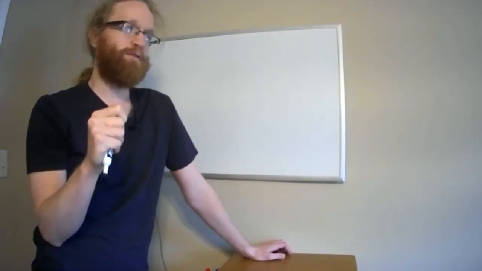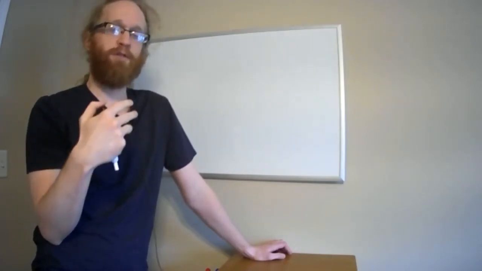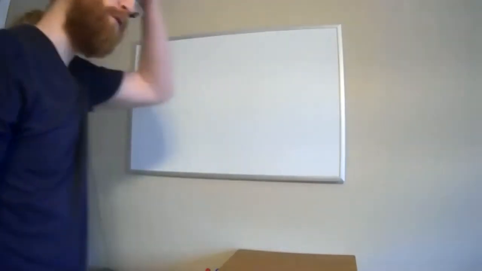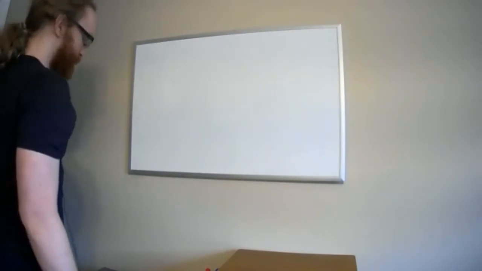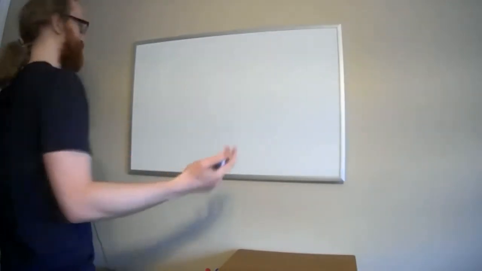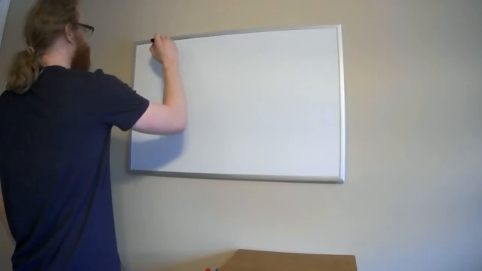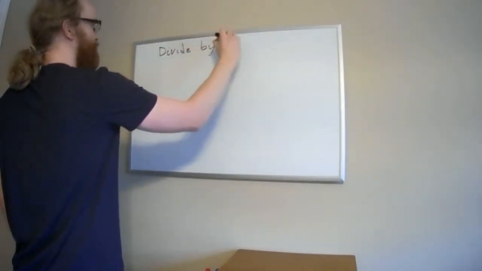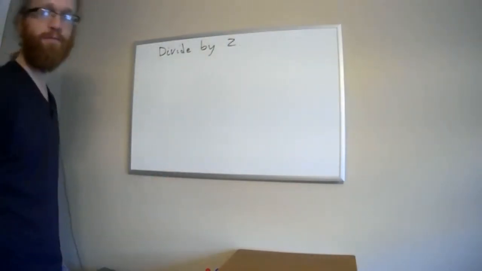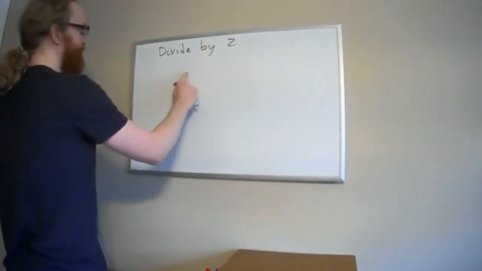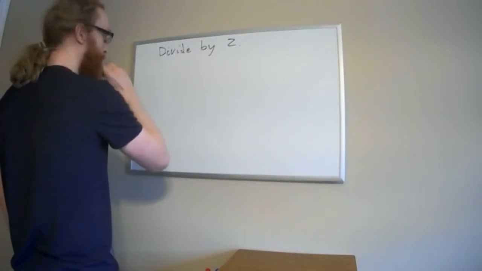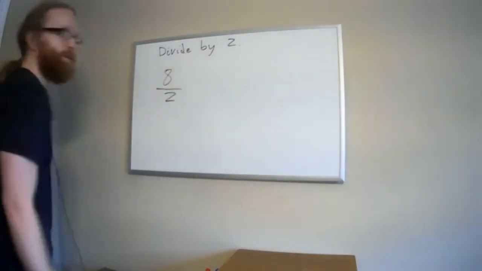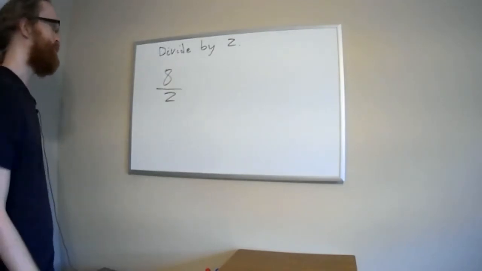I want to motivate this a little bit by going back and talking about division for numbers and casting that in a slightly different light than what we are usually used to. So by example, let's go back to numbers and divide by 2. You guys know how to divide by 2. Let's say I wanted to do 8 divided by 2. We all know this is 4.